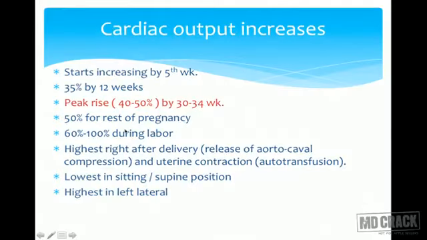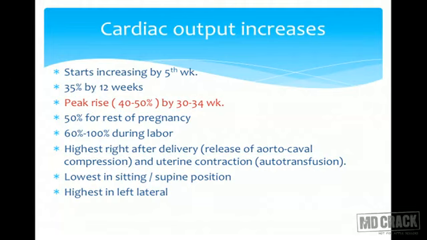In the rest of the pregnancy, the cardiac output is raised 50%. During labor, with tachycardia, stress of labor, and bearing down by the mother, it rises 60 to 100%. And the highest rise is when the delivery takes place. Suddenly when the baby is out, placenta is out, minimal blood loss is there, but now the uterus is retracting and the whole volume is coming back to her own circulation.